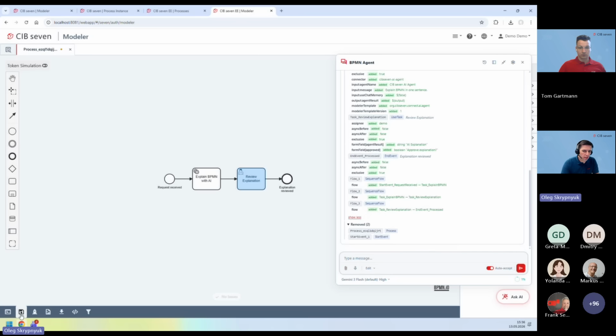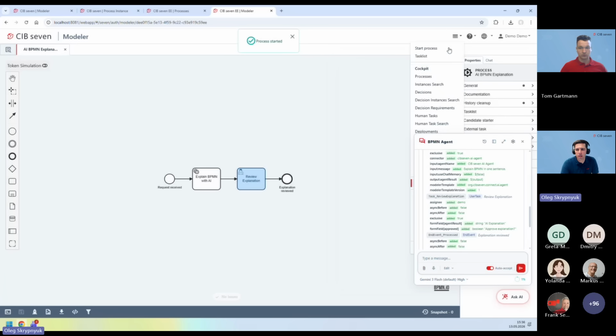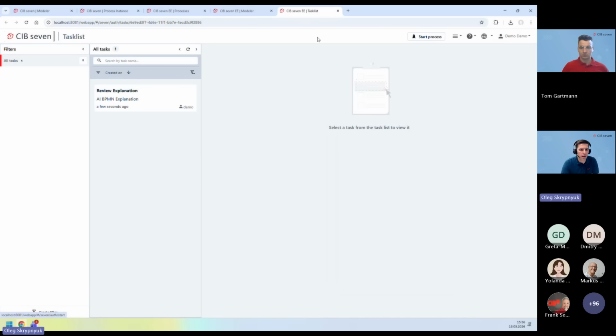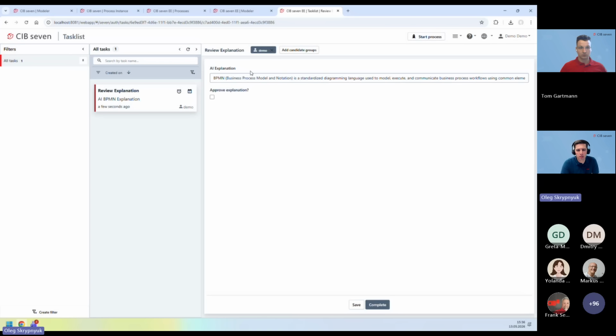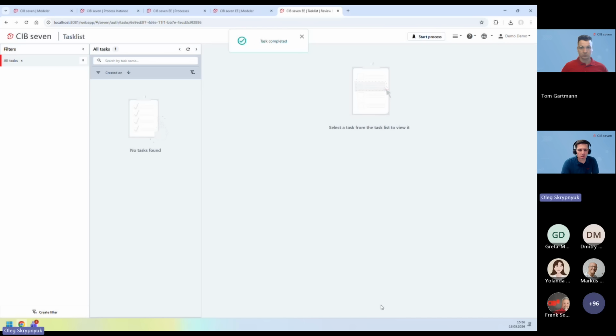We can try this model out right away. I will start the process directly in the engine, and we'll take a look. It is actually more or less the same text coming from the model.